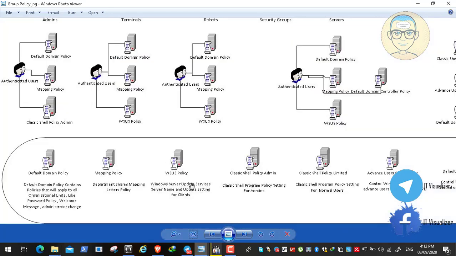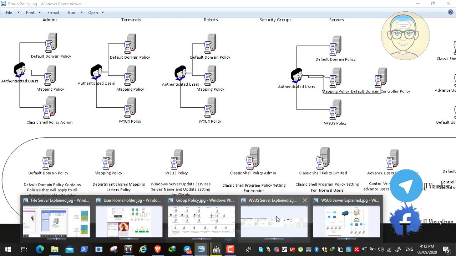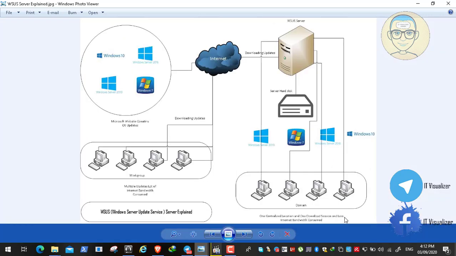So we will have a group policy. In this group policy, we will tell the different PCs and servers the name of our domain controller that has the WSUS server service installed on it. So we'll give them the WSUS server name and IP address, so they can go and communicate with it to get their operating system updates. Okay, so this is basically what a WSUS server is.